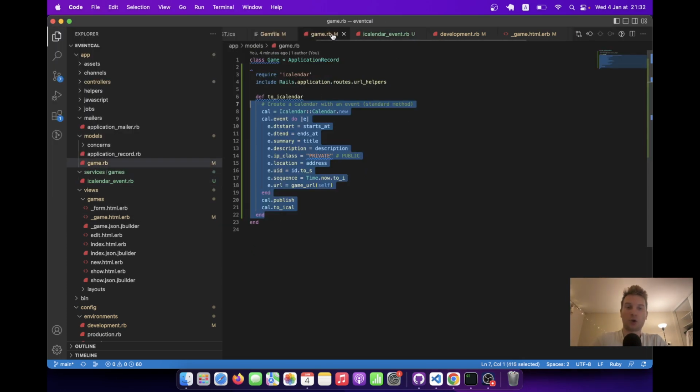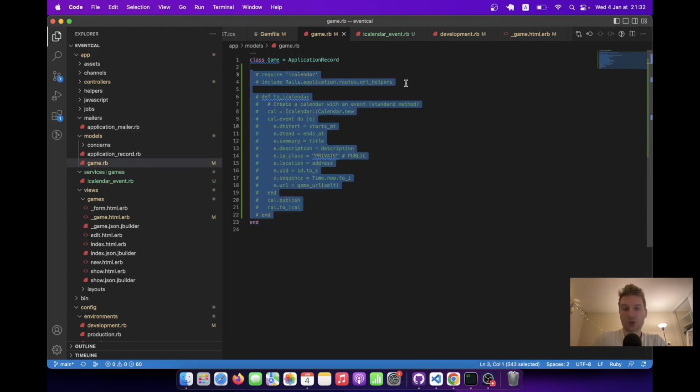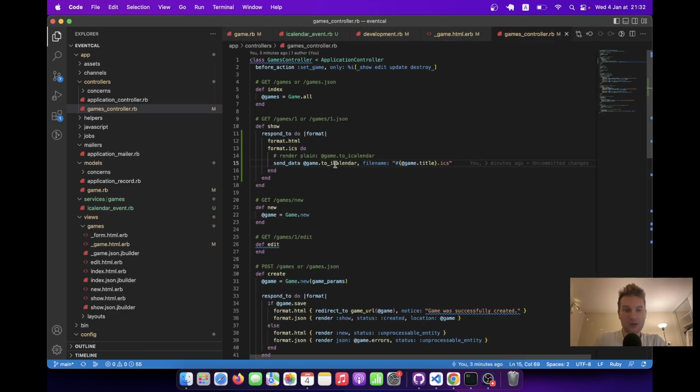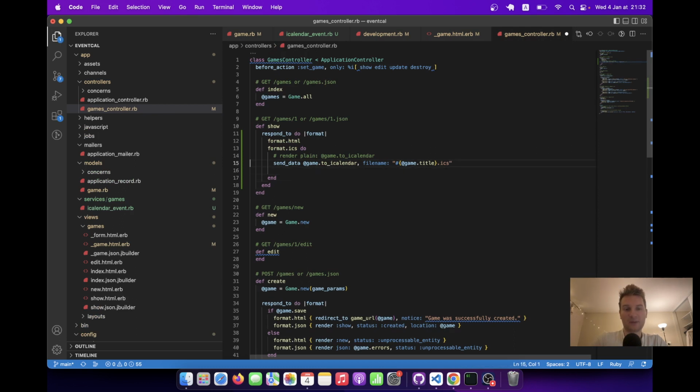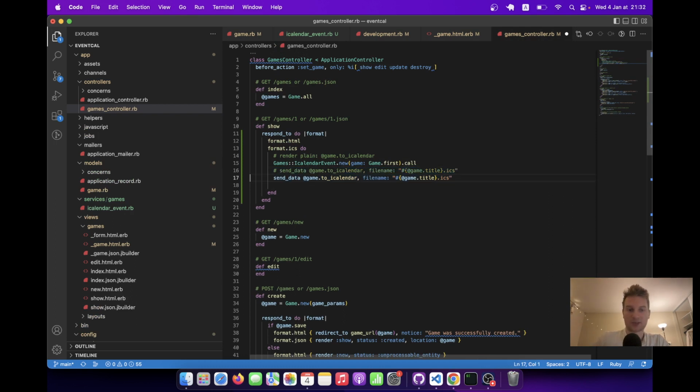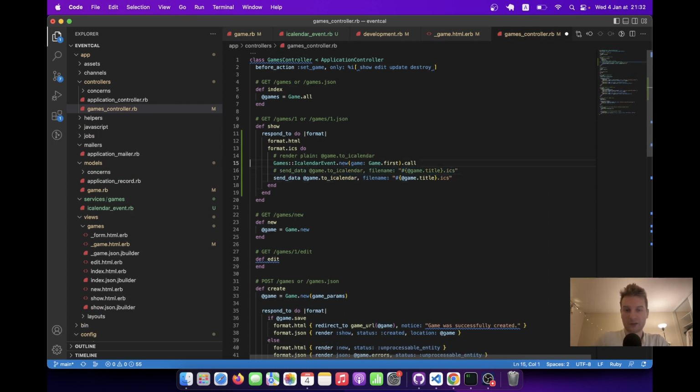So instead of having all this code that shouldn't live in your model, we are going to create a service and extract it into the service. And here inside the games controller, the data that we are going to send will be not @game.to_icalendar, but it will be, let me just comment that out, it will be this command.